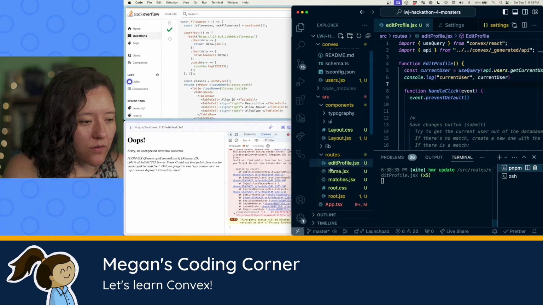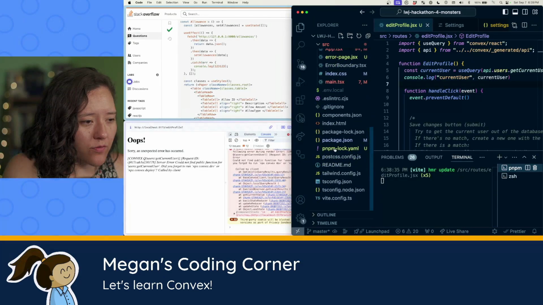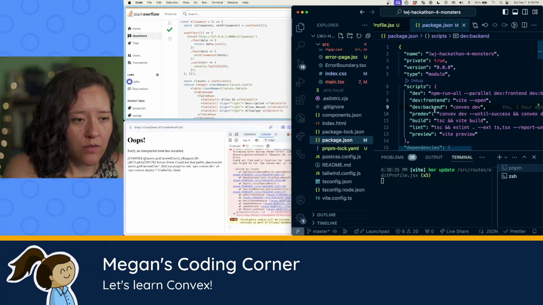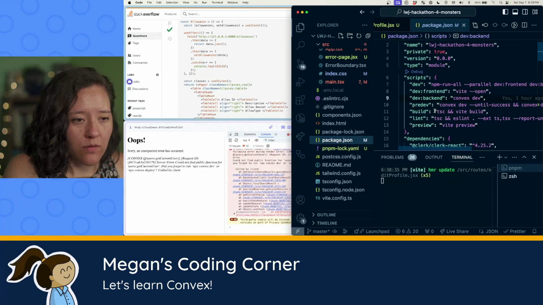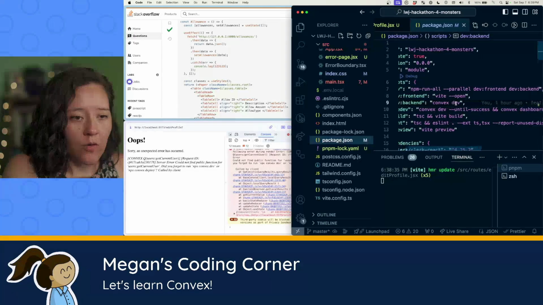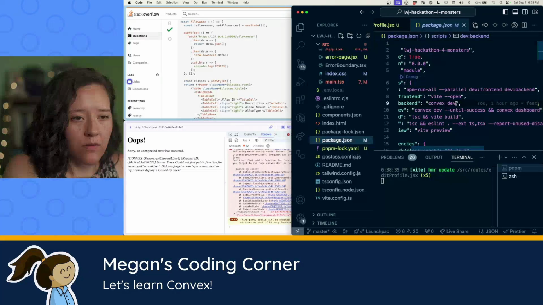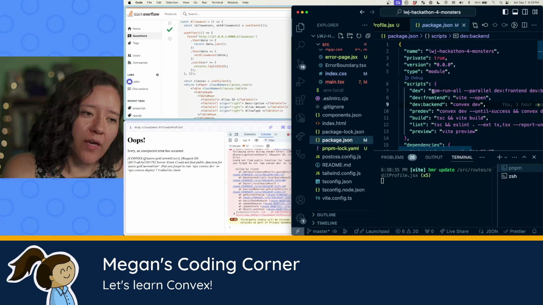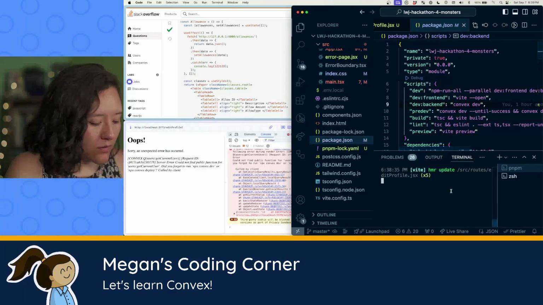I thought that's what this did. Oh, wait. Is it mad because this is npm? Let me kill this.